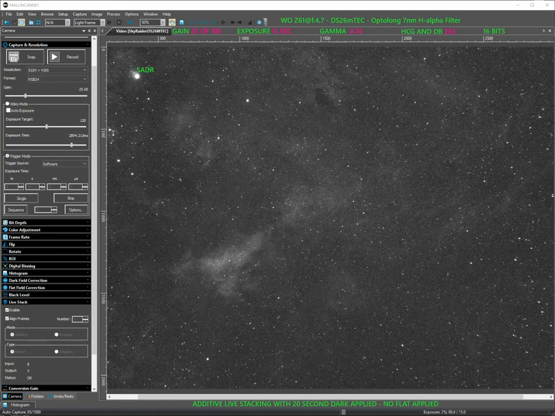I was going to try to figure if I could do an additive stack, and then after so many in the additive stack, start averaging in some to help smooth it out. That would be a nice feature, but it doesn't currently exist.